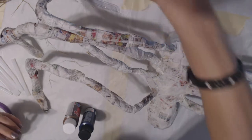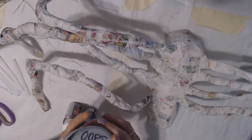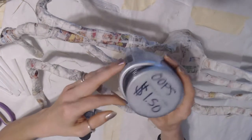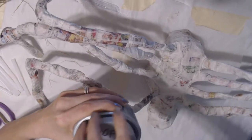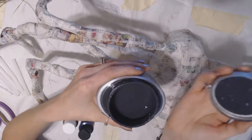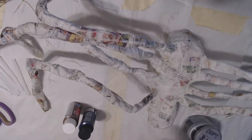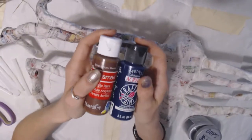So what I'm going to be using is some Valspar interior satin paint. This is basically your interior paint, and I found this for $1.50 at, I believe, Lowe's. Yeah, Lowe's. It is a real pretty darker charcoal gray for this spider. I'm not going to paint it completely black. I'm going to give it some character. I'm also going to be using a navy blue and a craft brown on this spider, and we will see what this looks like. So, without further ado, let's get this started.